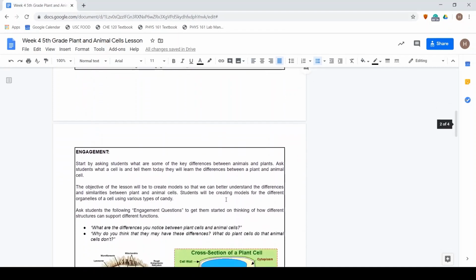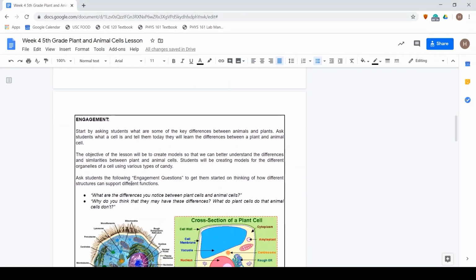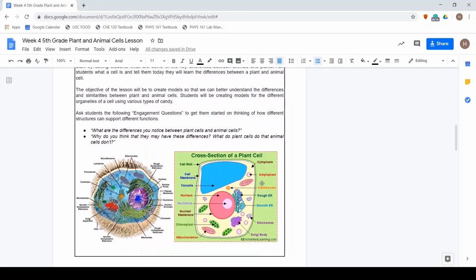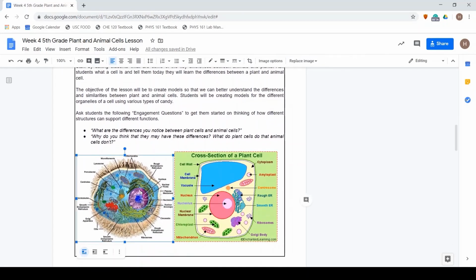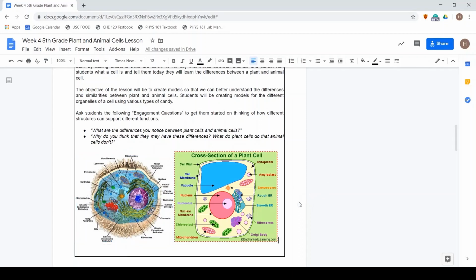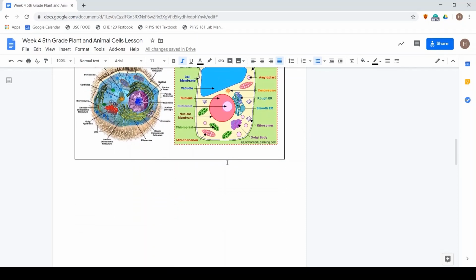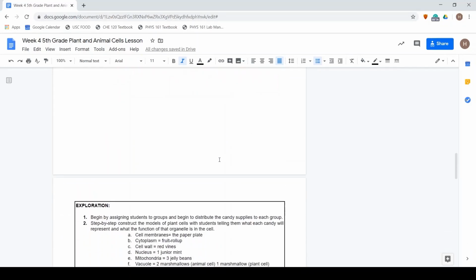Moving on, a lot of the engagement questions are pretty basic. You can ask the class this and try to prompt some of the responses with some pictures. This picture on the left does look a little bit too complex for them with a bunch of extra organelles that they aren't going to be learning about, but if you can find a couple pictures that the students can look at to compare the two cells so they can answer this question a little bit easier, what are the differences between plant and animal cells, that would be ideal, maybe in a PowerPoint format, however you think works best for your class.